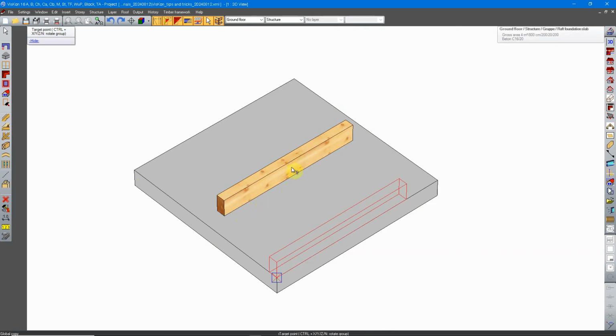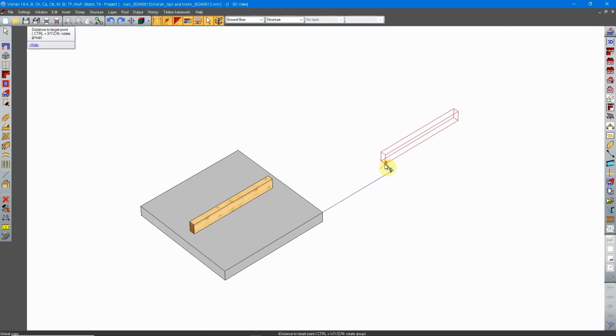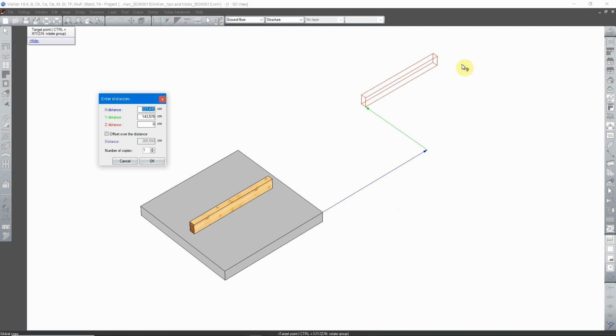The second click is going to be, it says down here, the target point. I'd say this is a base point from where you may want to move your element. And the third click is going to be the final place.